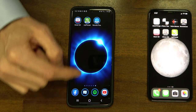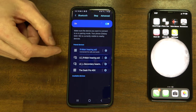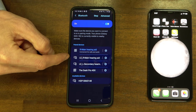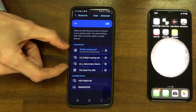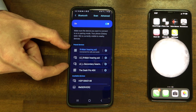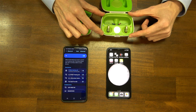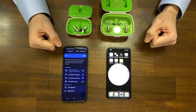Going back to the settings under connections and Bluetooth, we now see three hearing aids connected to this phone. We have the right one connected for call audio and media audio, and then we have the LE — low energy — versions connected for app usage. It is normal to see three different hearing aid connections inside the Bluetooth screen if you've done this correctly, and that is exactly the same for a Unitron hearing aid. Nothing changes for rechargeable hearing aids except where you stick them in the charger to turn them off and pull them out to turn them back on.